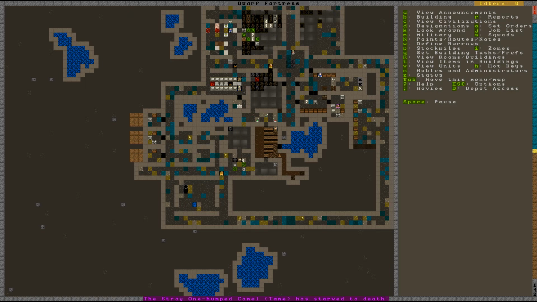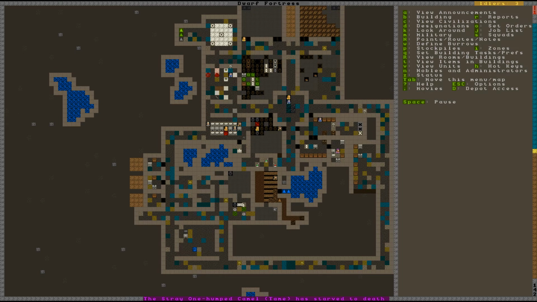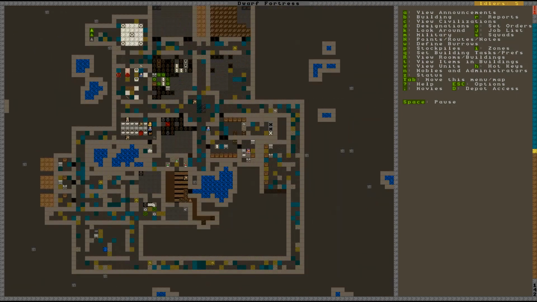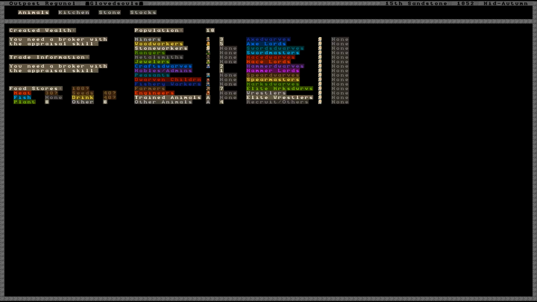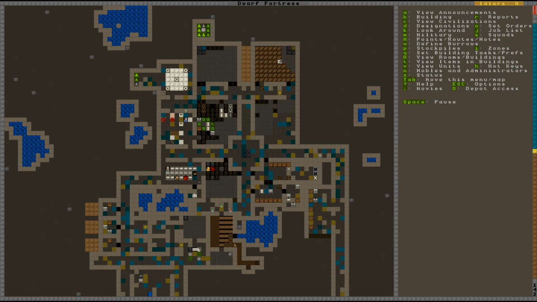One humped camel has starved to death. Well, I guess we got food now. And if we can get him butchered fast enough... That won't matter. But yeah, we're now dangerously low on food. We have meat in the storage at last, but also running low on drink. And I think the boy has gone over to do some bone crafting. Excellent.